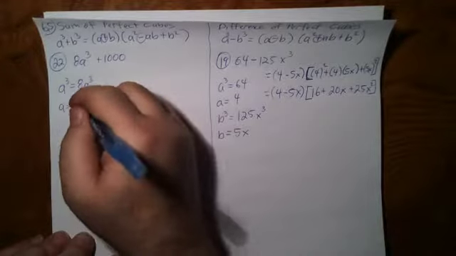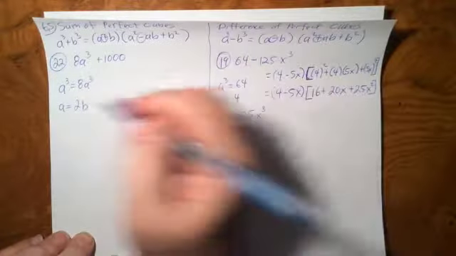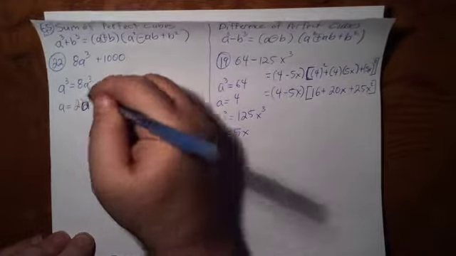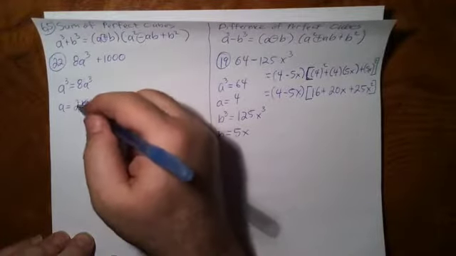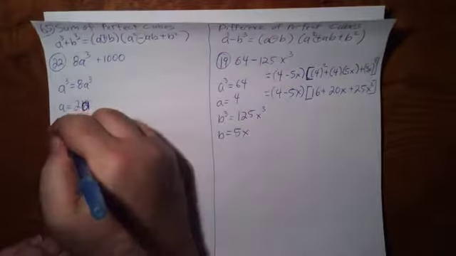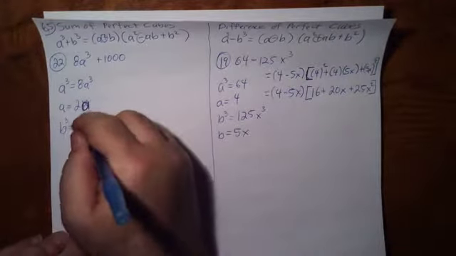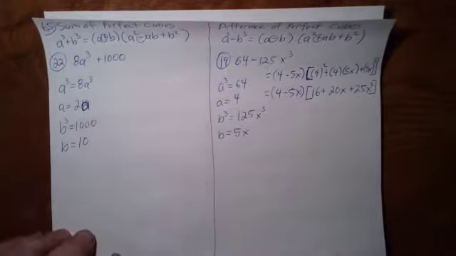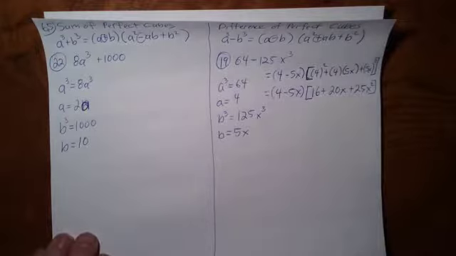So a for this is going to be, not 2b, I'm getting mixed up with my Shakespeare here. But a is going to equal 2a, as the cube root of 8 is 2, and the cube root of a to the third is a. If b to the third is equal to 1,000, then b is equal to 10.